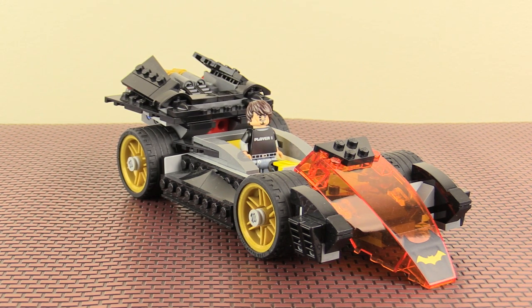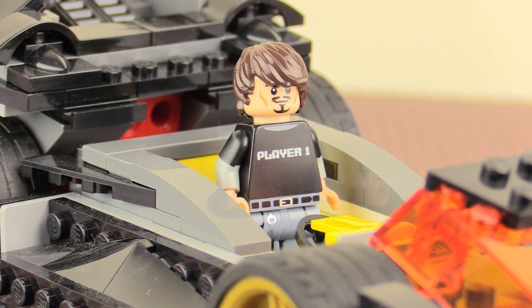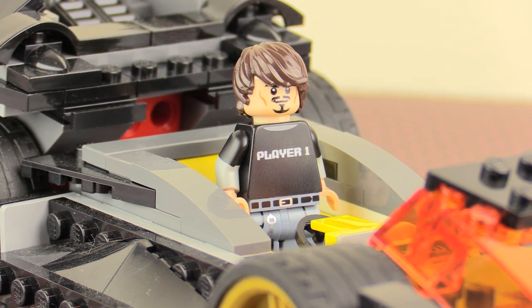And you might be wondering, why exactly am I hanging out inside my ginormous, awesome Batmobile? Well, that would be because, honestly, in order to get this week's mystery box, I had to use the ginormous Batmobile to get it here, because you guys did it. We hit over 3,000 likes on the last one. And more importantly, what I want to thank you guys for is the amazing amount of comments as well in that video. It was absolutely awesome and super duper cool. That's why the video is actually a whole day late, because the box is so ginormous, it took a whole extra day to arrive.